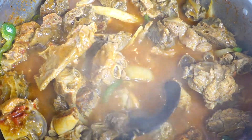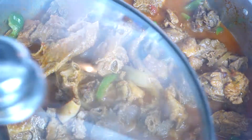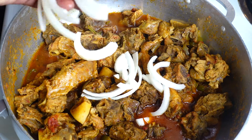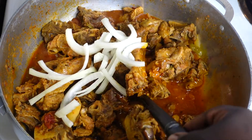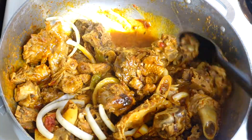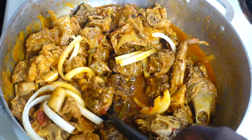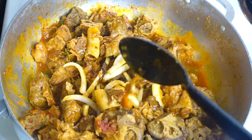After tasting and adjusting, I cover this up and let it cook for about 15 to 20 minutes on medium heat. After that time, this is what it looks like — the turkey looks really, really nice. I let it cool down before showing you so you can see it clearly through the steam. Now I'm adding in some fresh onions on top because I don't want all my onions to be super soft. I give it a good stir and that is pretty much it!